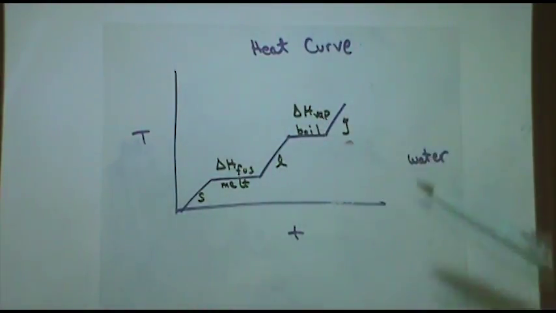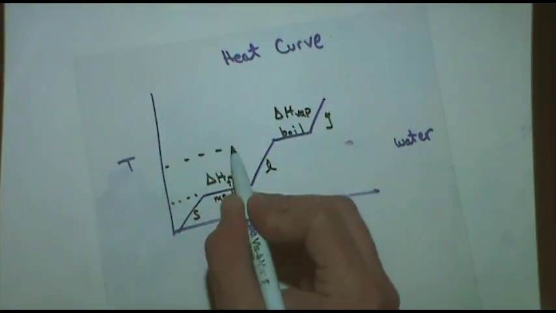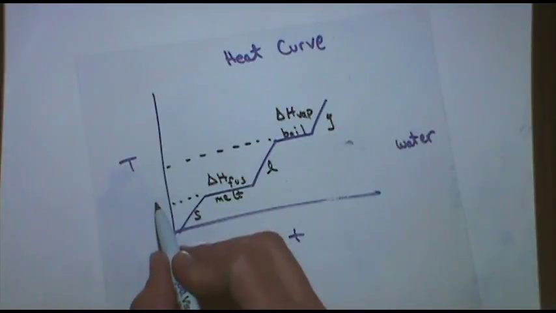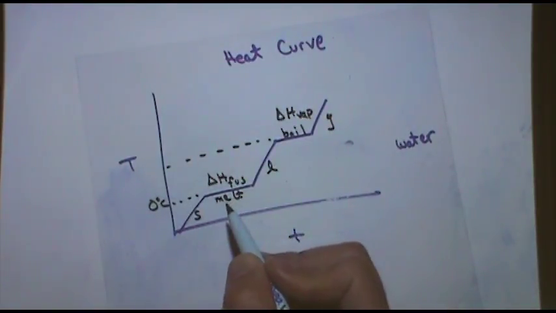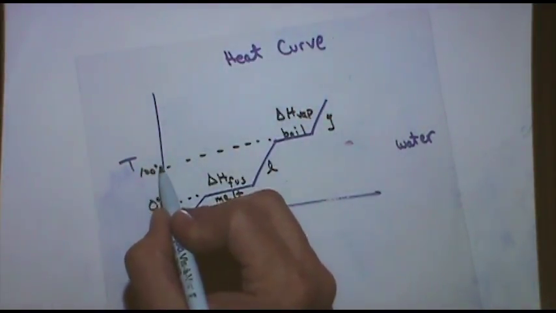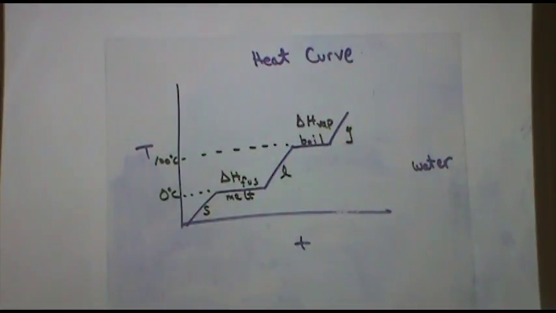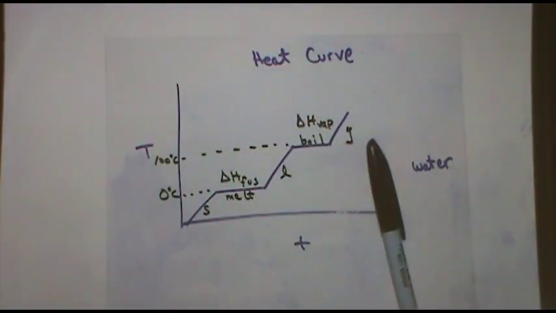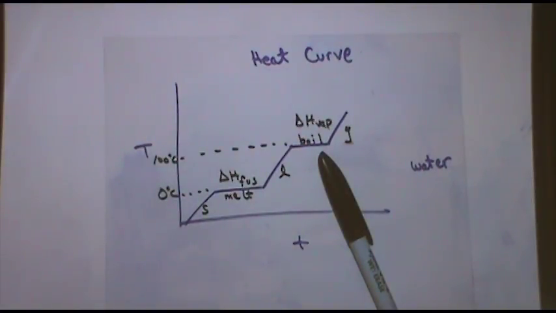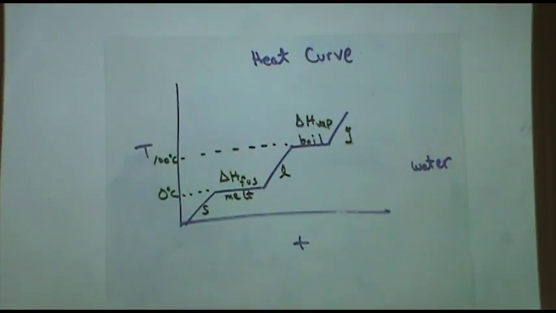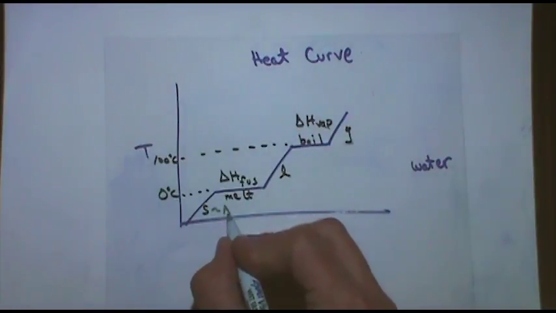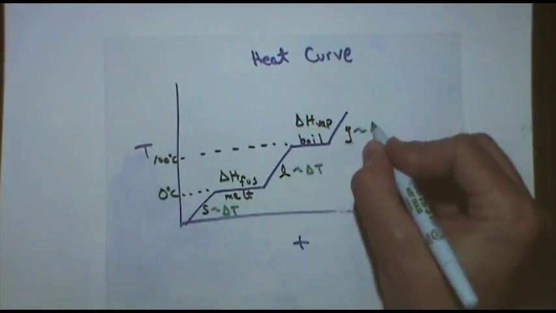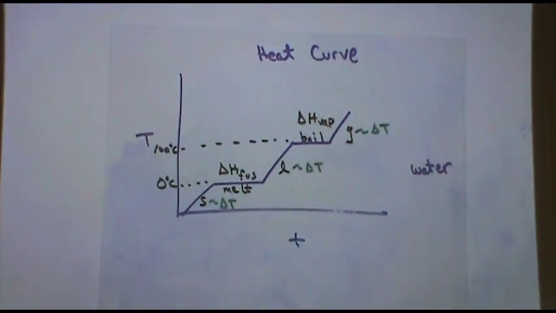Why is there no temperature change? Oh, let's label these. This number is zero, because that's where you have ice. So this one better be 100. It's where things boil for water. All right, why, when I'm boiling, is there no temperature change? It's a phase, it's an enthalpy change. All the energy is going in to change the phase, but that doesn't involve a temperature change. So those are delta H's, and all these are delta T's. That's a delta T, that'd be a delta T, this would be a delta T. Okay? So those are the basic components of a heating curve.